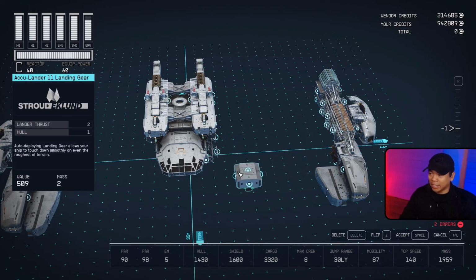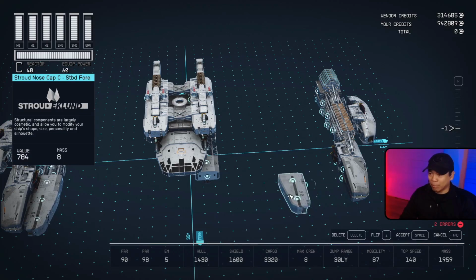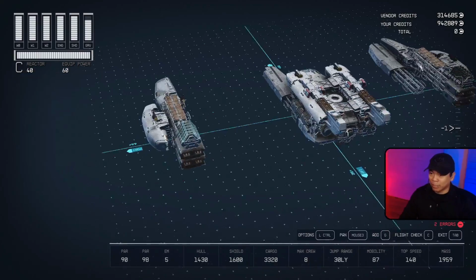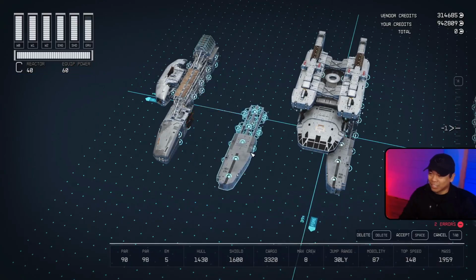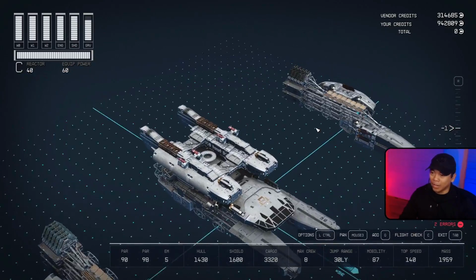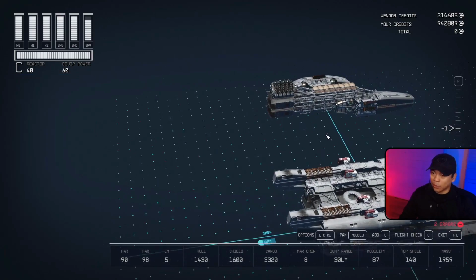AccuLander 11 landing gear. Bring that to the front. And then we have the Stroud nose cap C, bring that to the front. Then we have the next set, or I'm just going to take the other side and bring it over too. There it is. Building it up. All right. I'm going to work from the bottom up here, or close to the bottom.